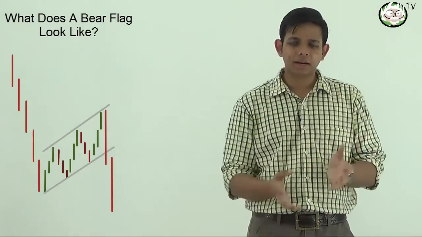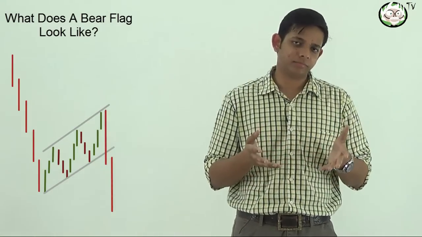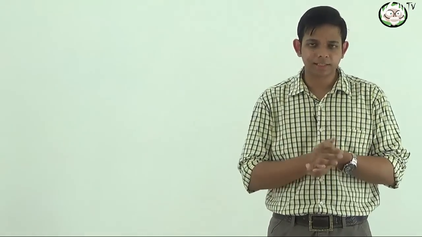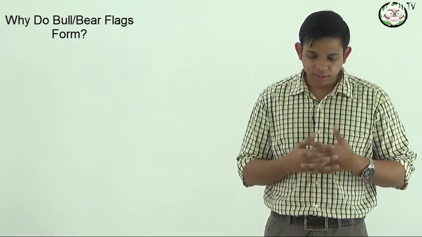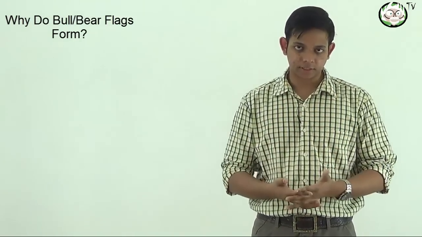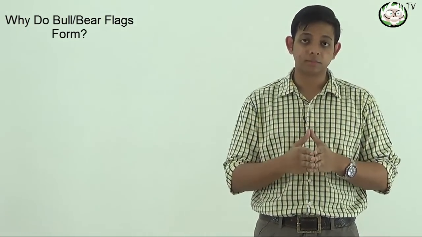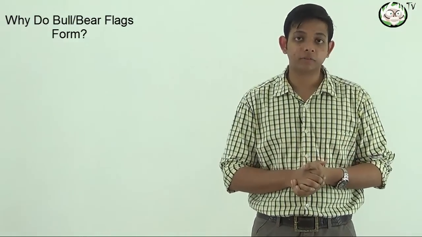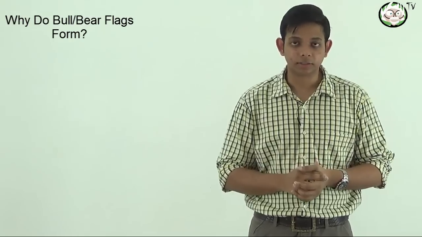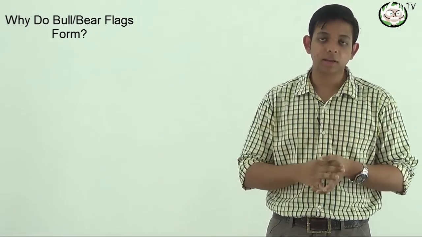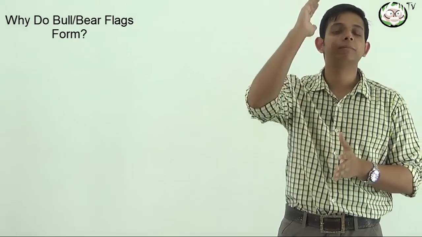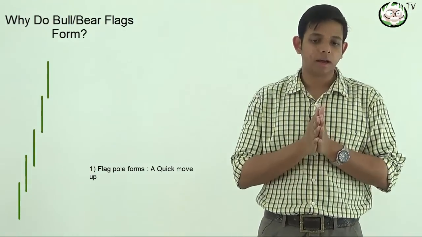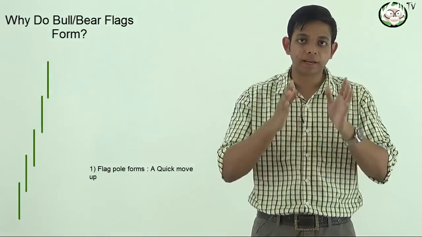So why does a bull or bear flag happen? Let's take an example of an uptrend or a bull flag. Let's say Infosys beat the street in terms of earnings. People were expecting half a billion dollars in revenue but they made say a billion dollars and it beat the expectations by a huge margin and prices will swiftly move up. Now when that happens, of course this is a hypothetical example, we get a pause.